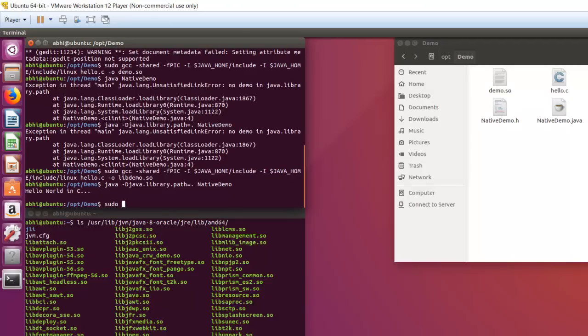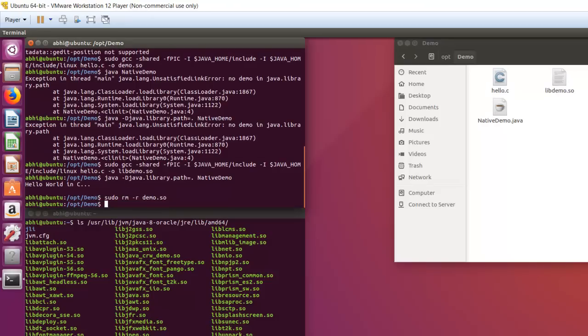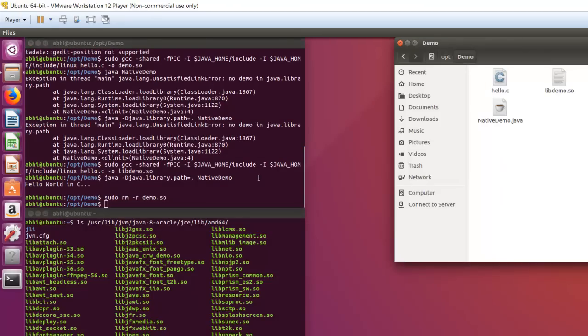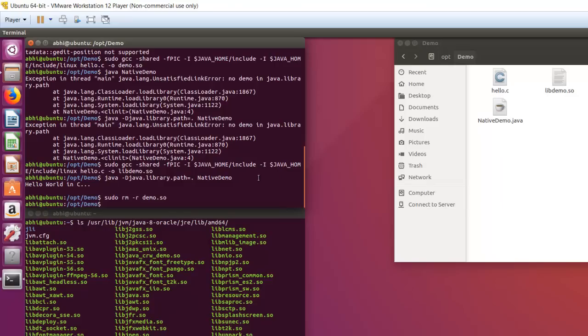In order to avoid confusion, I am removing it from my working directory. Done. Okay, cool. So we have created one small program to interact with the native environment.